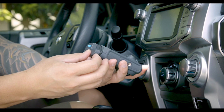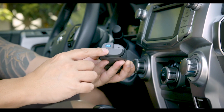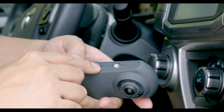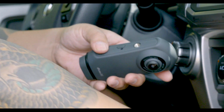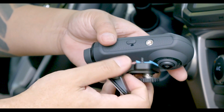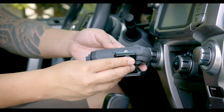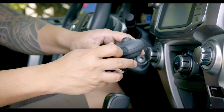The capacitor is important to ensure that in case of a disruption of power or at shutdown, the footage is saved correctly. Next, we'll need to locate the side with the screw hole and guide hole. Take the mount and match up the two holes. The screw hole and guide hole are pretty distinct, so there's only one way the mount could be attached. Align the corresponding holes and turn the knob to tighten the mount to the camera.